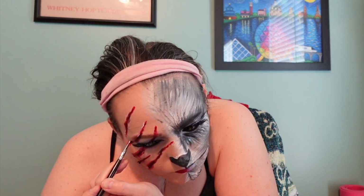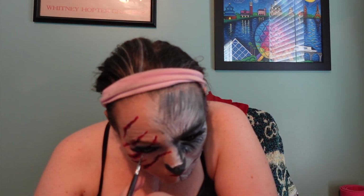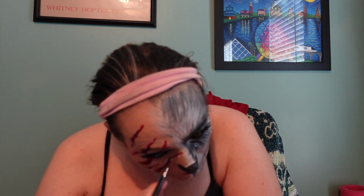And then I put on my little red dress thing that I originally bought to use as, oh my gosh, Scarlet Witch. I meant to use it as Scarlet Witch, but I never did. I will at some point. But yeah, that was the gist of this look.